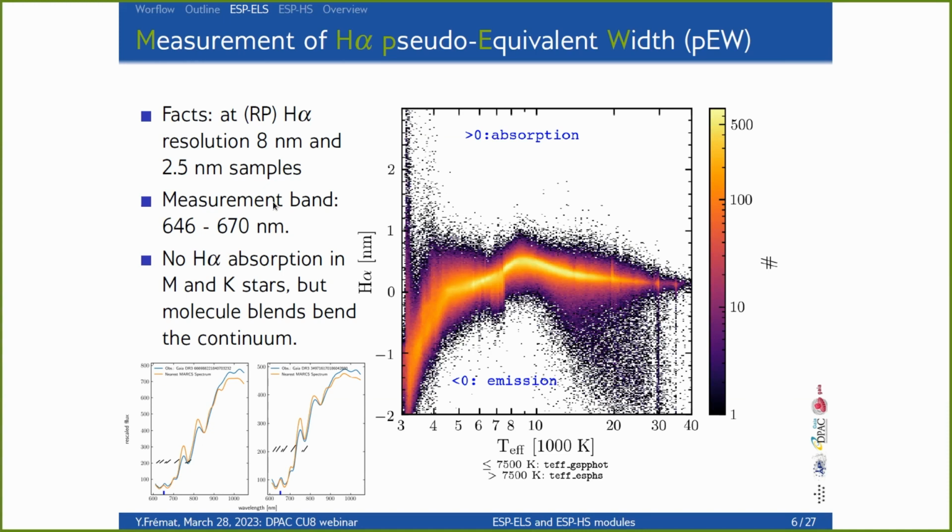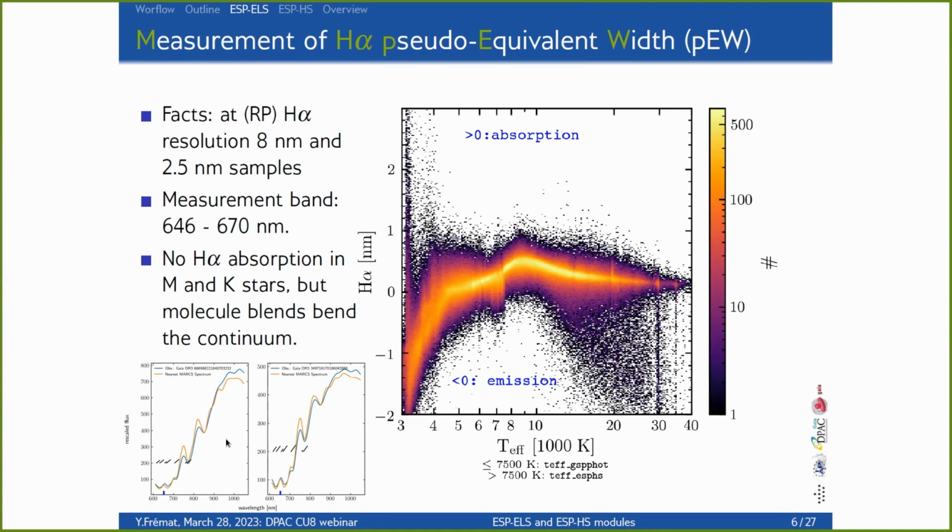And it's also one of the reasons, because we know from the resolution and also from these very cool stars that we do not have direct access to the true equivalent width. We decided to name this equivalent width a pseudo equivalent width, because we know that the value we will have will be underestimated, and in some cases it will not correspond really to the equivalent width of the H-alpha line.